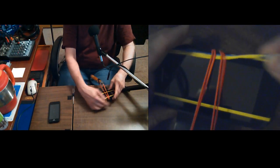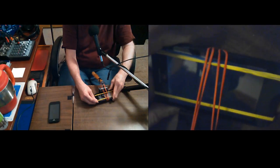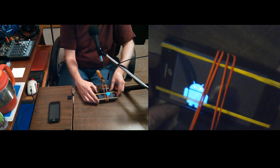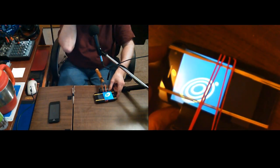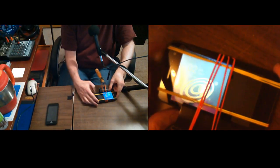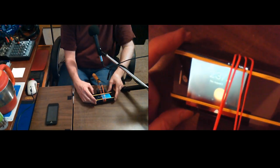Whoops. All the rubber bands are rolling off. Yeah, since these corners are really round, it'll roll off on you. Oh, there we go. Now it's doing something. What is it doing? Look at that. Never seen it do that before, ever. I sure hope it's not messed up. Yeah, it's not the one that I got wet. Never got one wet before. Now look at that. I never seen it like that before, ever.